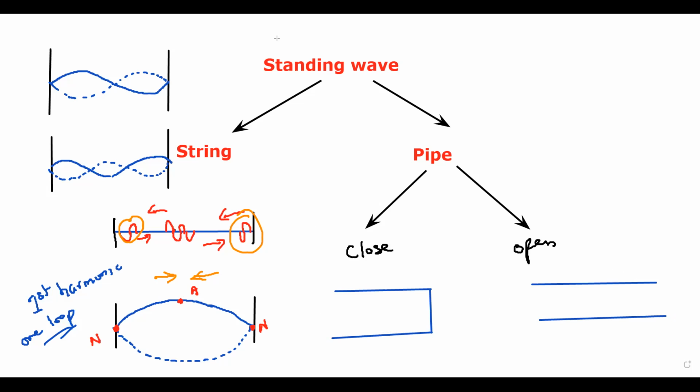Basically, when we produce a wave, the wave will travel and bounce back. So two waves will be there: one is the wave which we produce and the other is the wave which bounces back. Two waves traveling in opposite directions produce a standing wave. And when it produces a standing wave, always remember that near the open end, because the particles are vibrating, like when a standing sound wave is produced in a closed pipe or open pipe. So what happens in a sound wave, for example, in this air column.